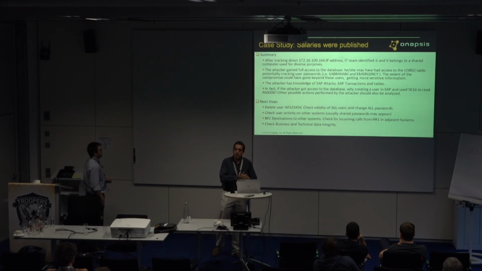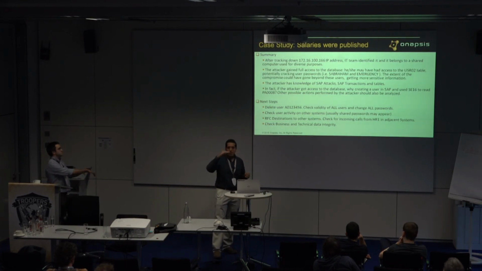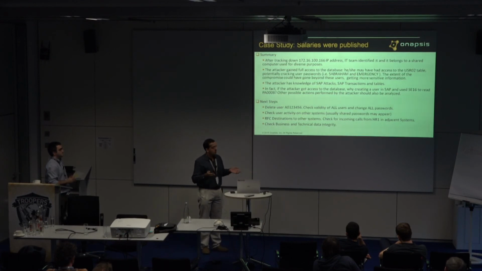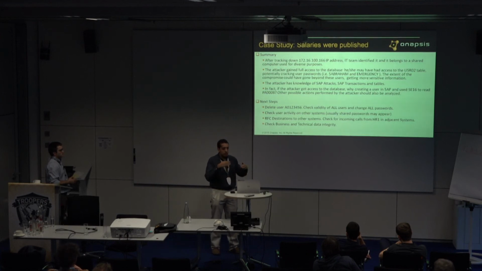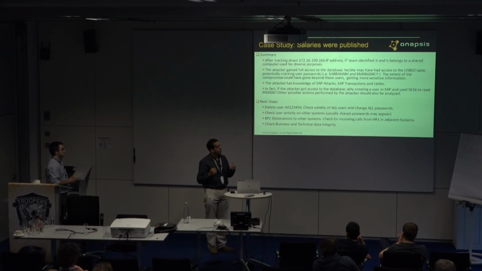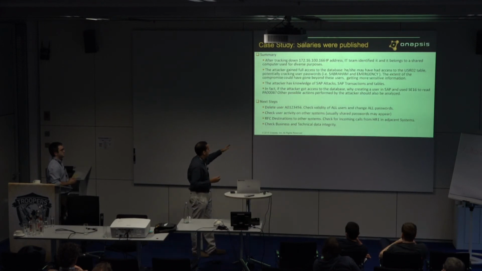One more question. If the attacker created a user from the database to access through the SAP layer to a table in the database, why did this user not get access to the table through the database? Because the user through the database created a user in the application, and that got into the table. So what else did this person do? It is suspicious, because maybe he's doing something else on the database.